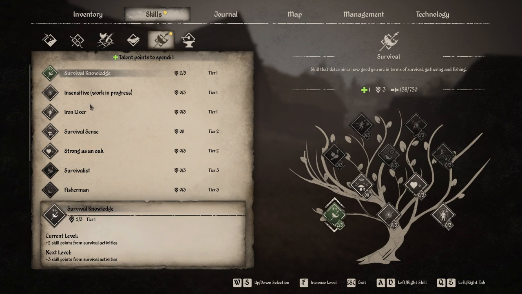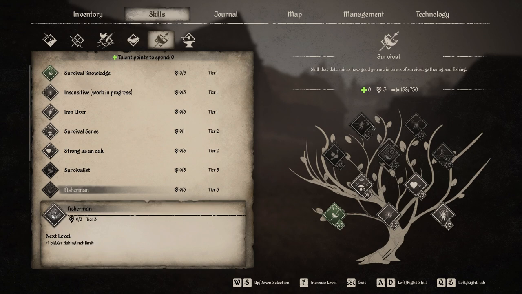It's pretty cool. And, oh, we do have another perk over here on the skill side of things. So why don't I go... I think I'm going to get another level in survival knowledge, so we just continue leveling up faster and faster, and then we will take things from there.